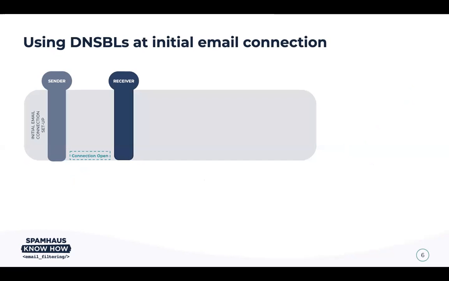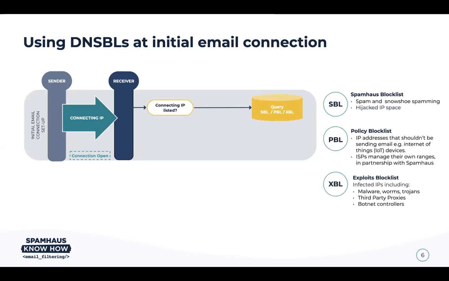Indeed. Hi, everyone. So yes, the initial connection. This is where everything begins. At this point, you receive the initial SMTP connection from the sender. You don't know anything about who is going to be the recipient for that email, assuming it's going to result in an email. You don't know anything about who is the sender, but you know something about the sending IP. And that is where you can actually pick up that very information. That is the originating IP for the SMTP session. Look it up against our data sets, and that already tells you something about that IP.